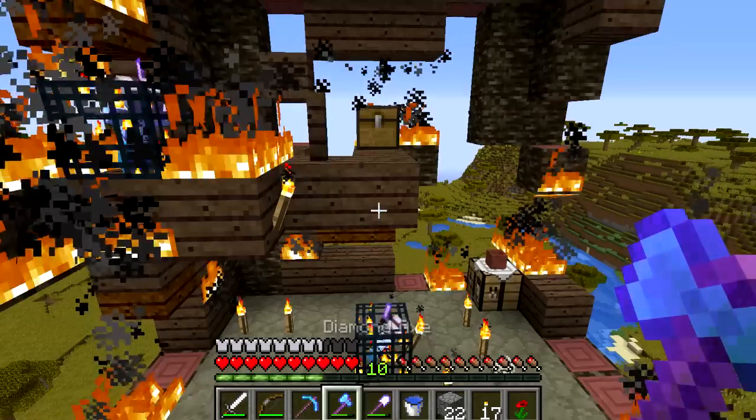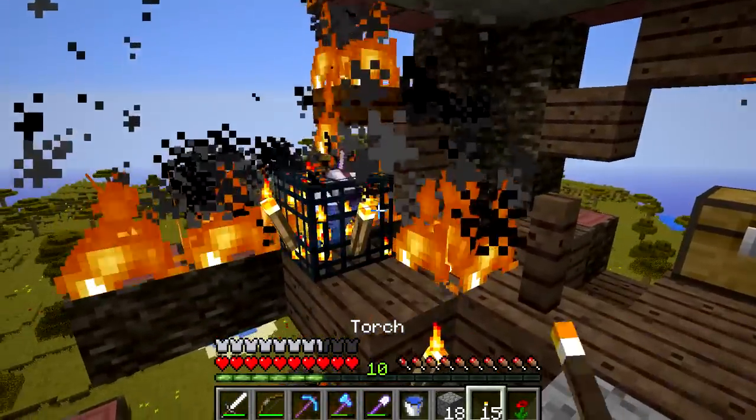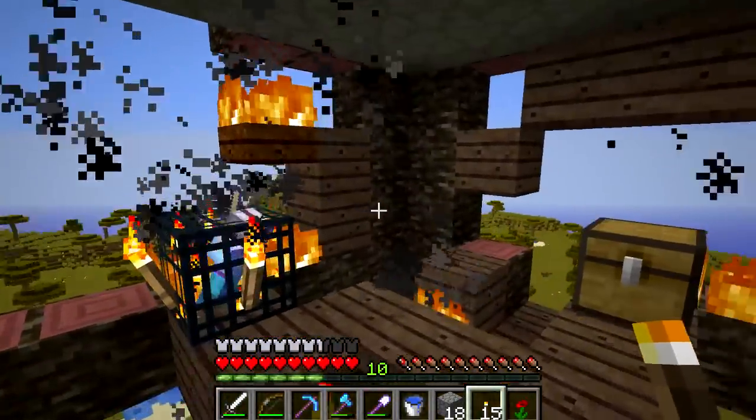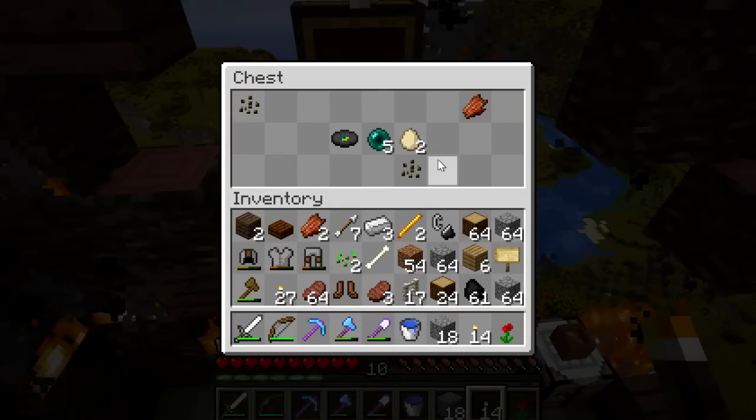So let's grab ourselves some stone blocks like this. And we've got to put down some torches. Got to be careful, because at the moment the fire is lighting everything up and stopping them from spawning. And we'd tear this thing down anyway, so it doesn't matter.